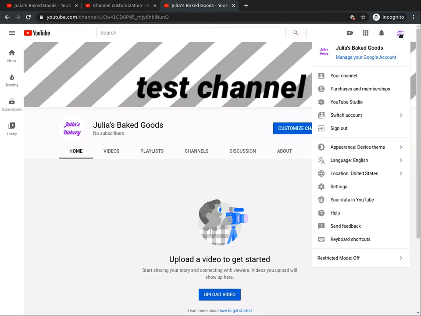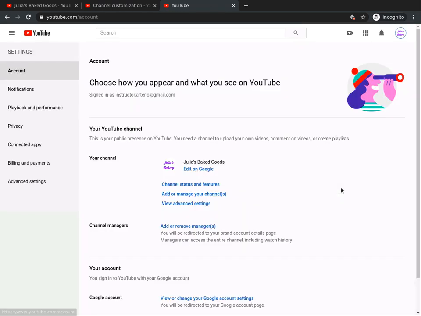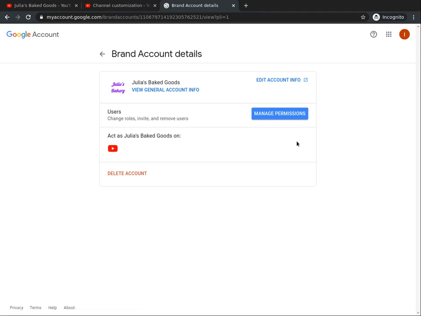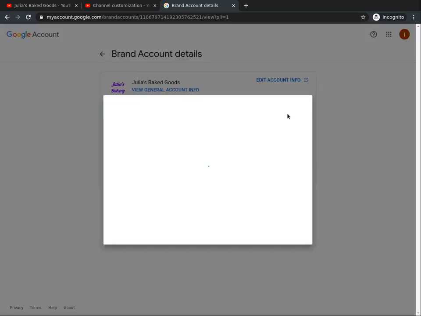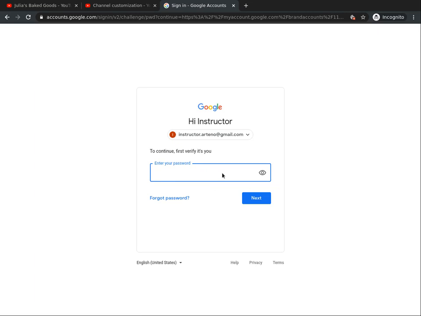Again, for this, you would go into settings. I just kind of went past it a second ago. I'll click on it again. Settings, there's a channel manager here, which is where you could actually add or remove managers. You can actually add people. So let's say this is me. I'm the main owner. If I want to add anybody else, let's say you have a business partner, you can do that. You need to verify it's you first. So I'll do that real quick.